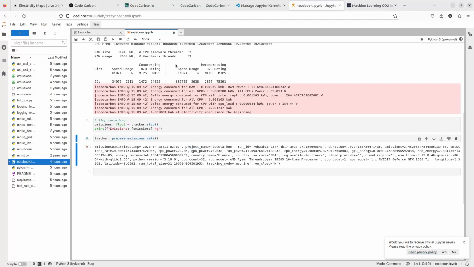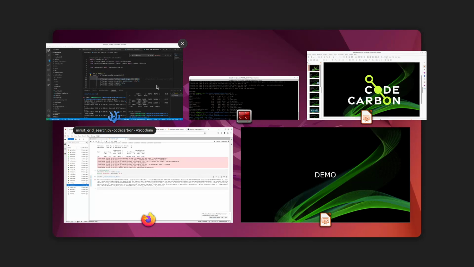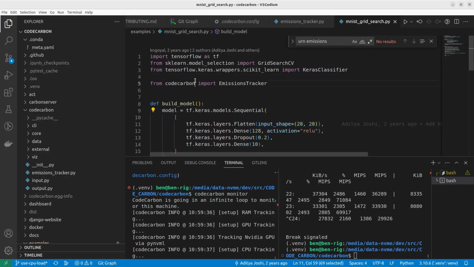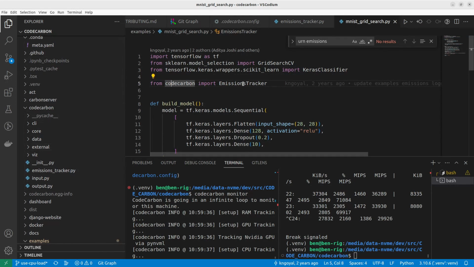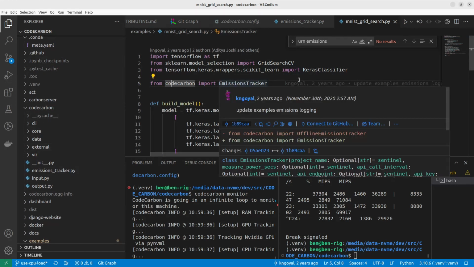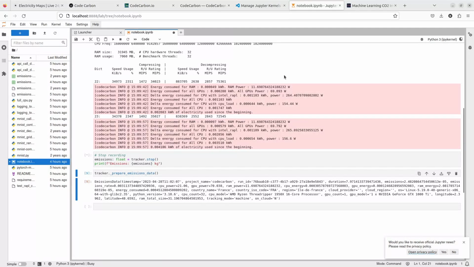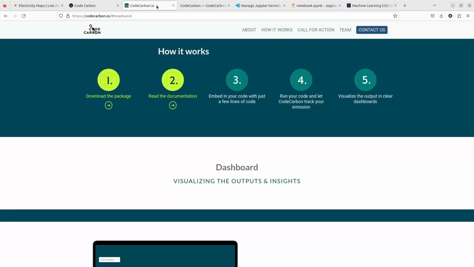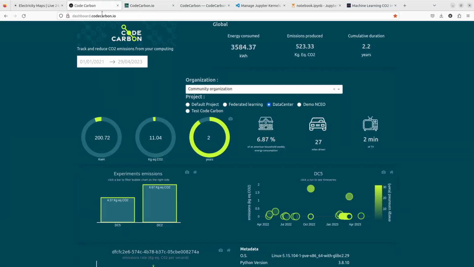You can also use it in your project by importing the package. We have many options like decorators to import it. And to show you the result, we have many outputs. I will tell you about them later, but the beautiful one is this dashboard.